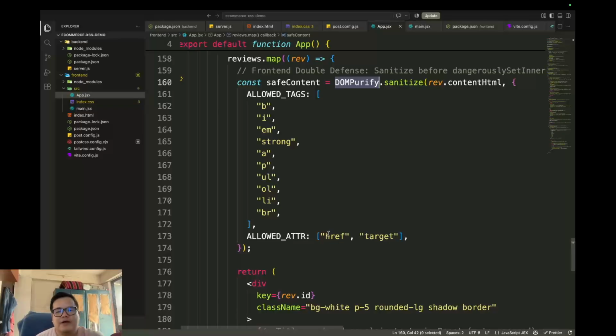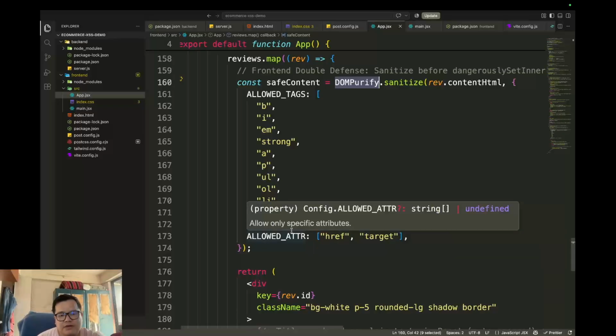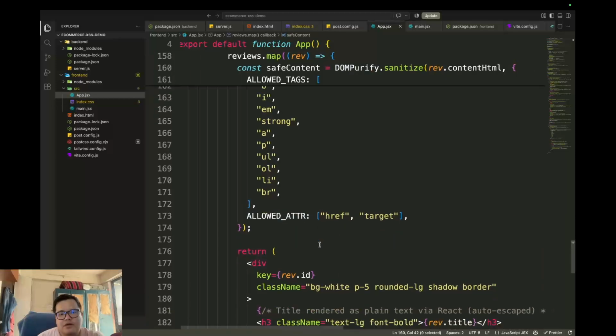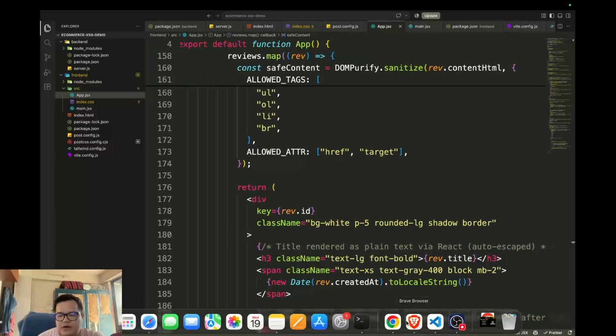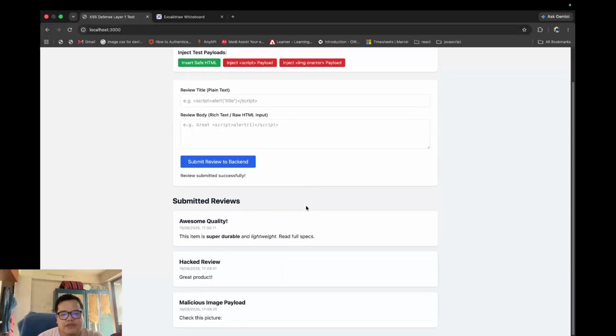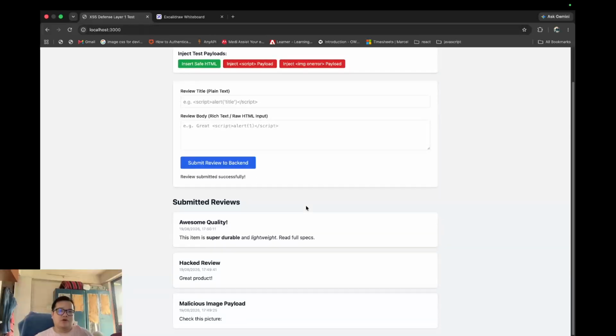This is all the allowed text. So this is the way we can successfully stop this attack on our website.